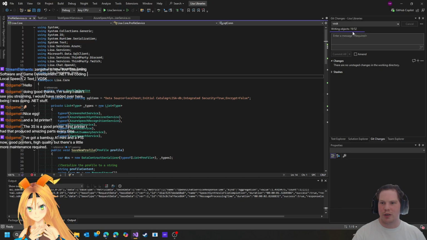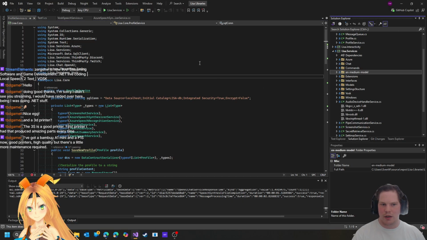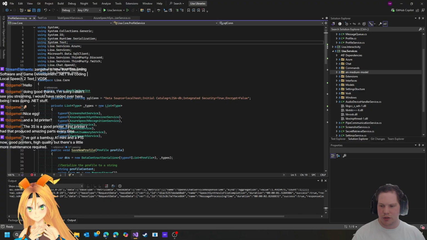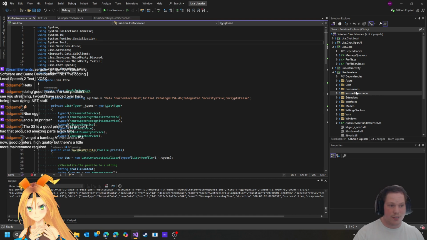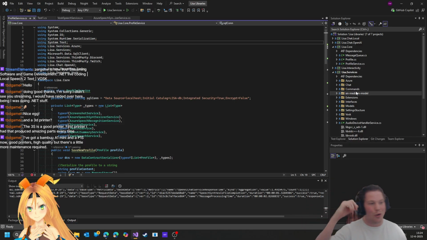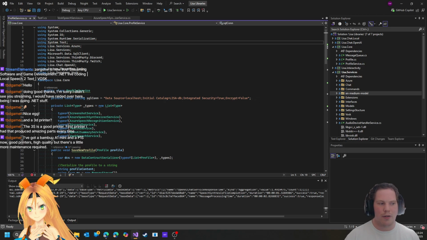So while that is working, the next thing we should probably implement is the ability for our library to get the output from the OBS Virtual Camera. OBS, beautiful program, has a virtual camera, which is basically a scene that does not get rendered to a normal output device like your screen.